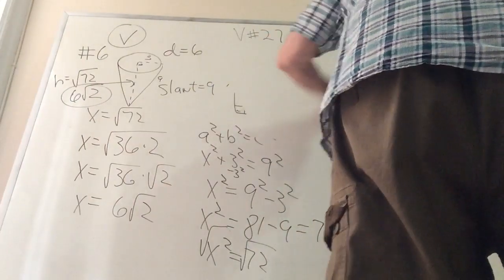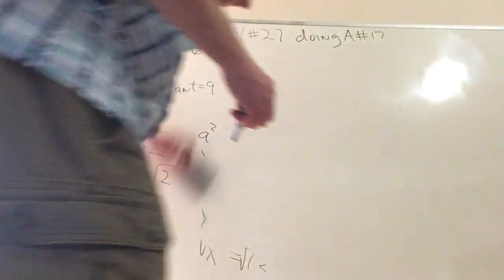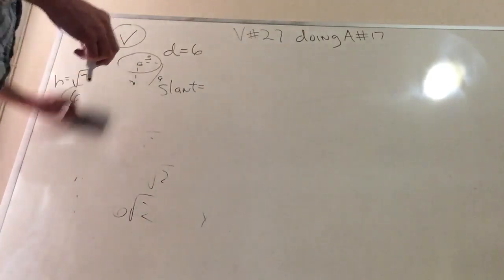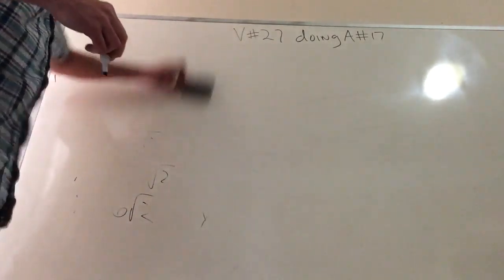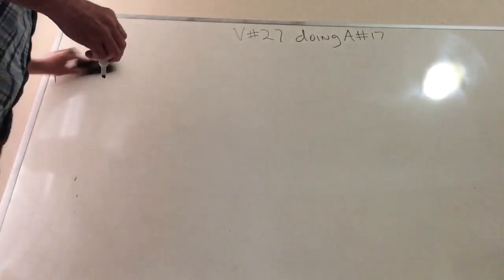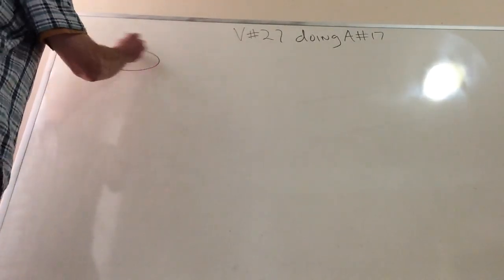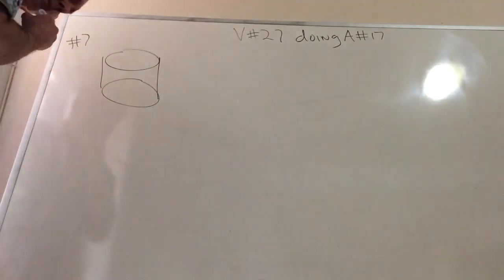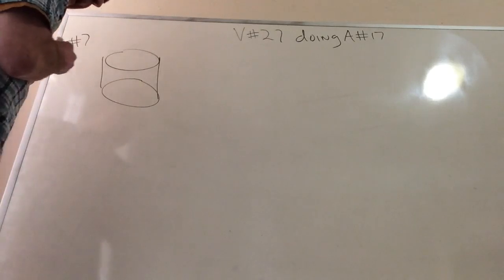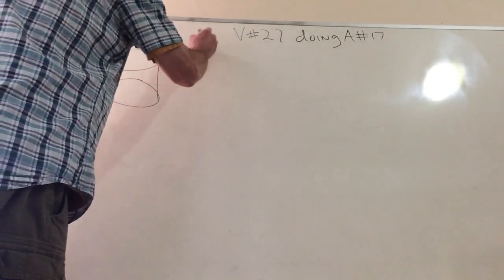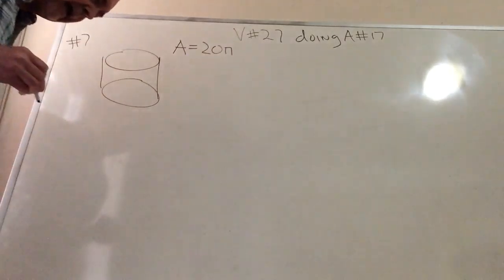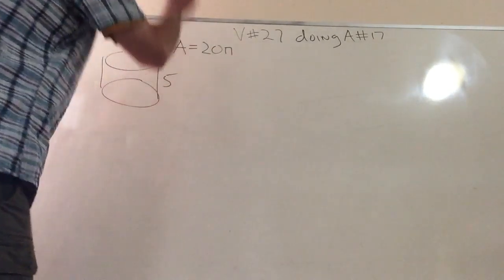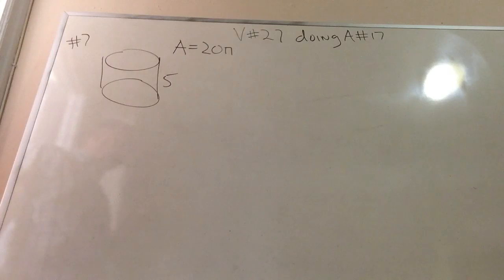Hopefully I made the point clear. And now you're expecting the same thing to happen in the next problem that I assigned to you. Number 7, so let's get it out. Oh, it's a little nicer to do these cylinders. So there's a nice big fat juicy cylinder. There's number 7. The area is 20 pi. That's the data again. And the height, just to make the math easier so we can do it by hand, is 5. And we need to know what the volume is.